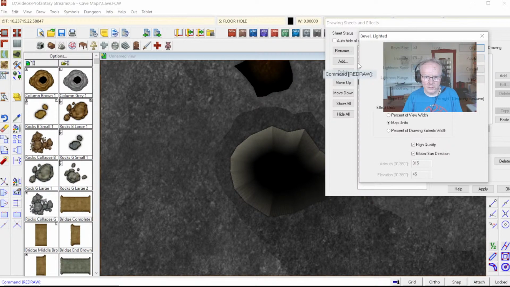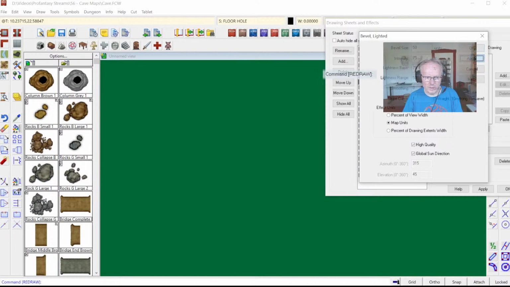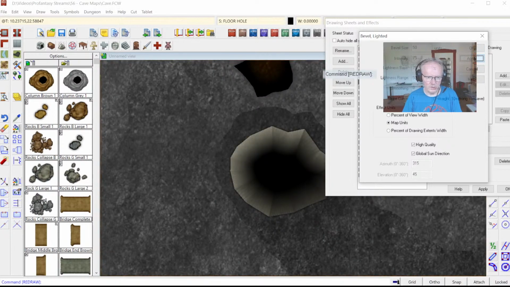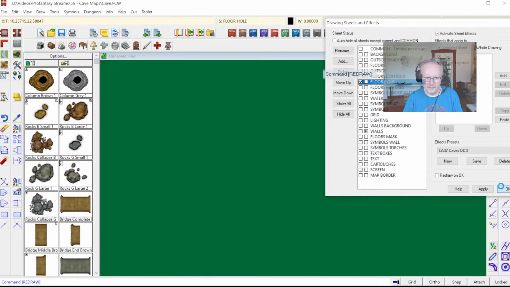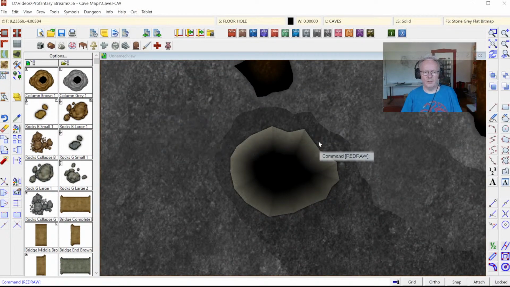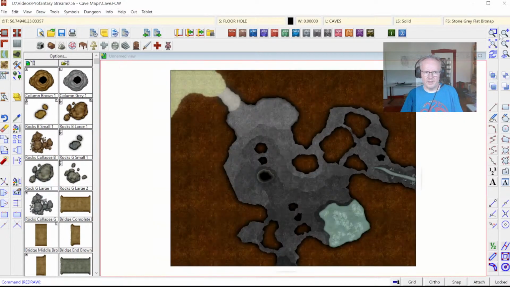I might make it a bit lighter, so we don't get that harsh shadows on the sides. Oh, it's looking pretty good. Perhaps, do we want some smoothing? No, I don't think we want some smoothing. And there we've got some corners to the edge where the rock's going down. Well, there we have a nice hole in the ground.